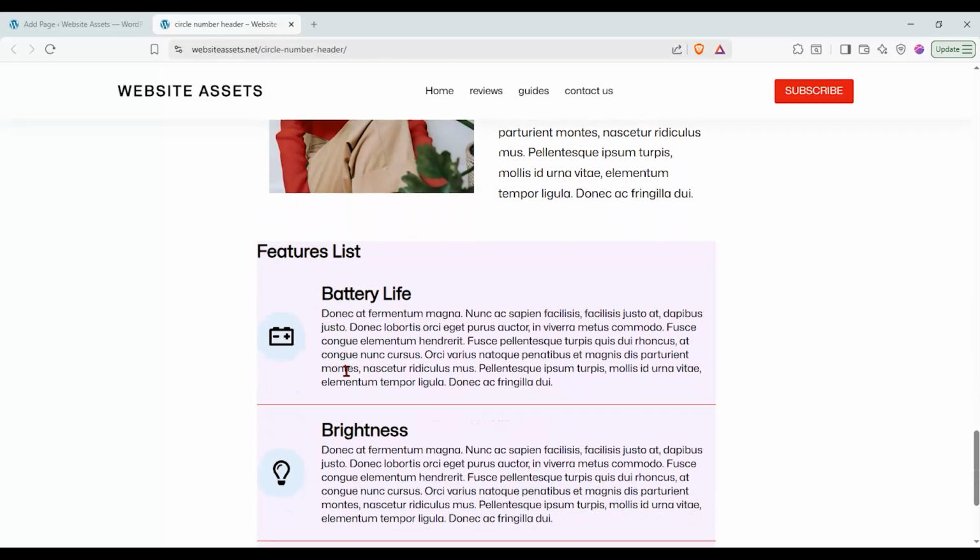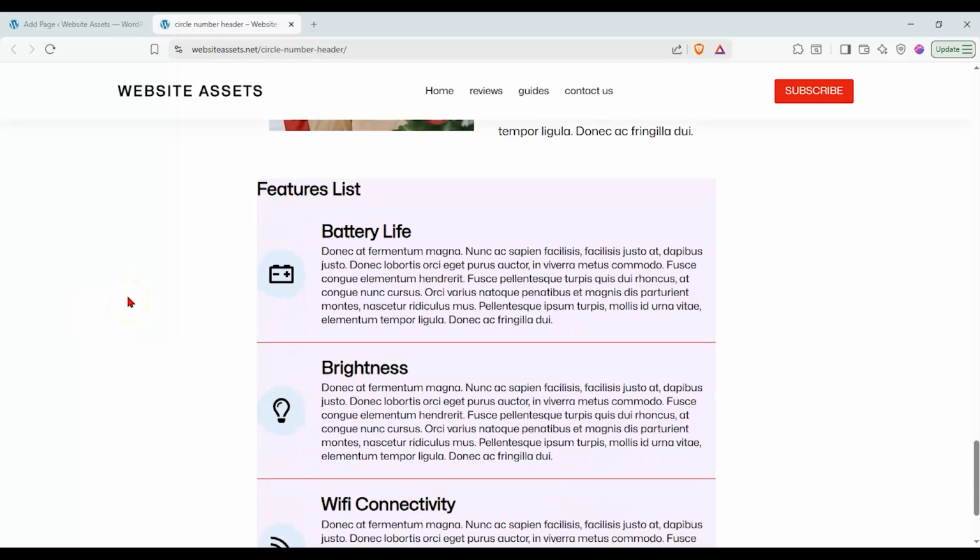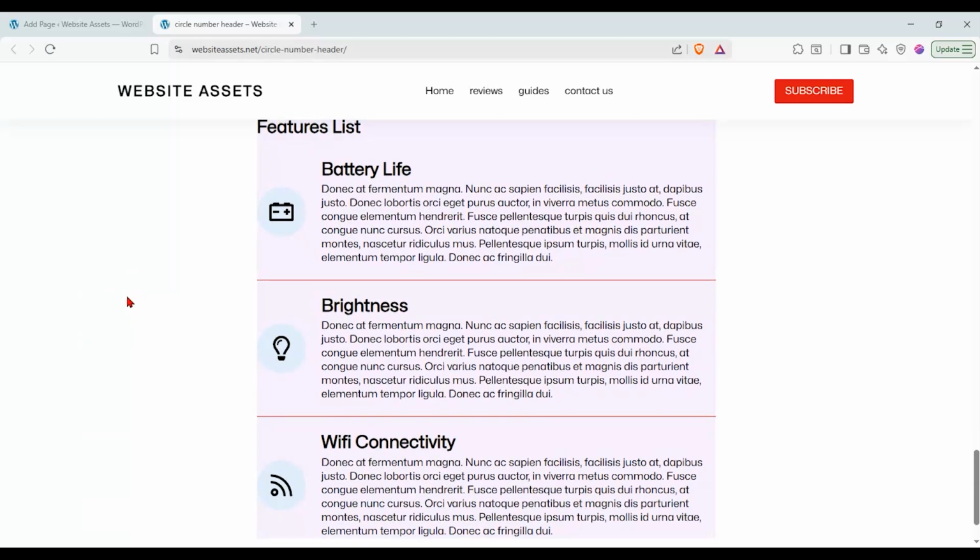Now, if we didn't want to use the numbers in a progressive pattern, this heading also gives us the ability to use the subtitle and customize it accordingly. And we also have the default icon box block within GreenShift, and we can just put this on a row, and we can make a simple features list like this to give simple and easy to read points for your users or readers in order for them to digest the information readily and immediately.